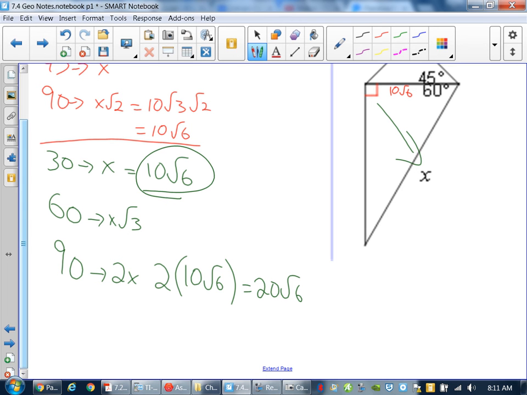Yes, ma'am? So for the one that says x, you don't have to solve for the other. You don't have to, because you will usually see something like this when you have two triangles put together. We'll ask you for a specific side. For the other ones, I'll say, just like I have been, solve for all the missing side lengths. So depending upon what it is, if it's a Pythagorean theorem problem, I'll say solve the missing side length. If it's one like this, I'll ask you what type of triangle it is, given side lengths, or the graph like we've done.